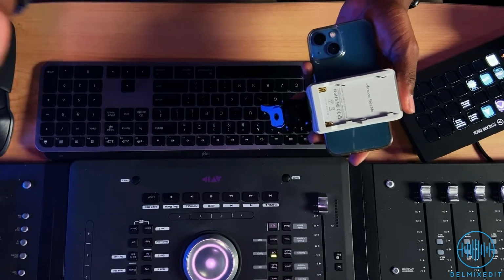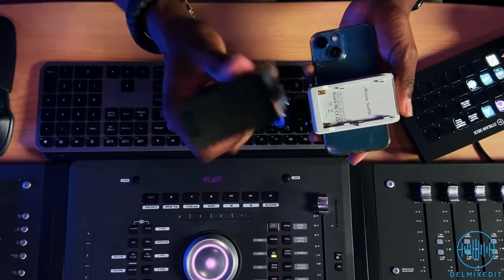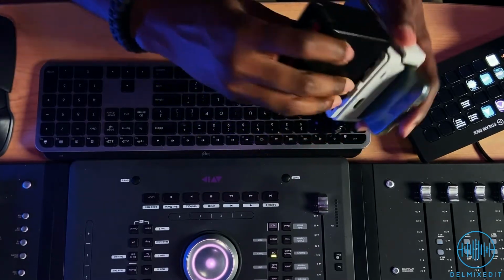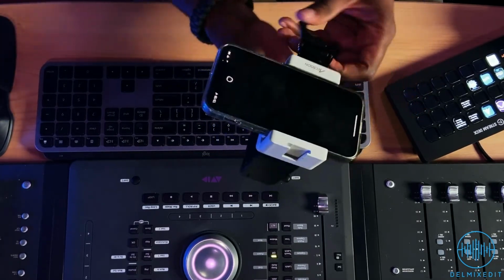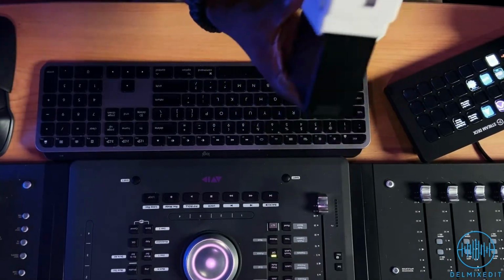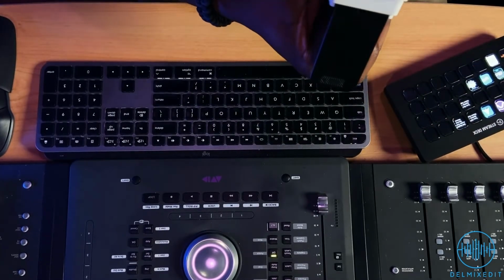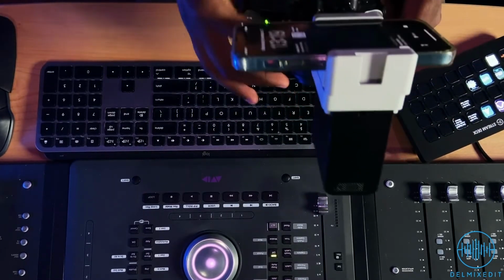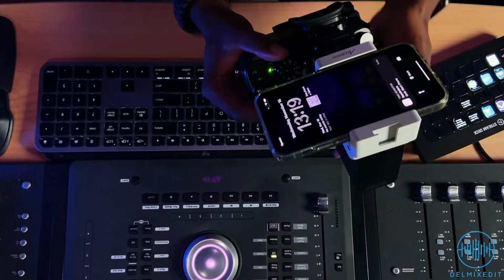So I have an NP-F 9 series battery here, so I'm going to take it and I'm going to pop it onto the unit. Boom. All right, so that's snapped in. Then I'm going to grab my camera and place it there. All right. So boom, there it goes. It's mounted on the camera.